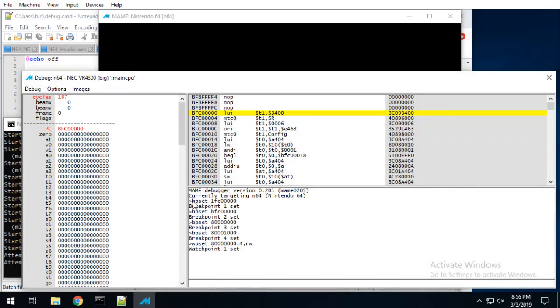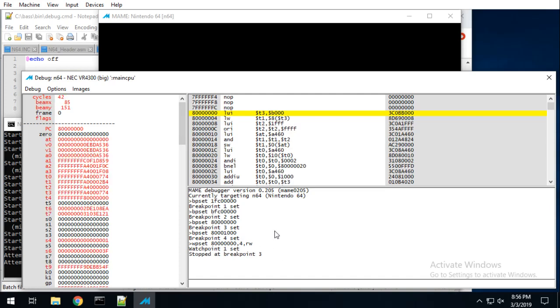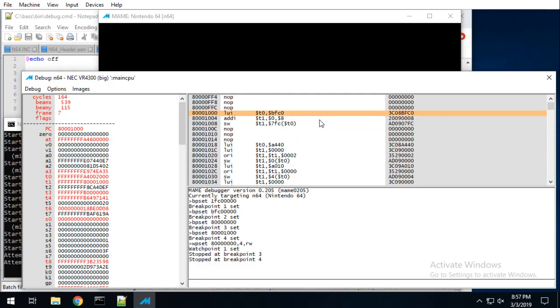So just to point out, it logs every one of those commands that we submitted, and so those are all run, and so all we do is hit F5 to let it go, and we stop at our next breakpoint. And now we're at our executable code.